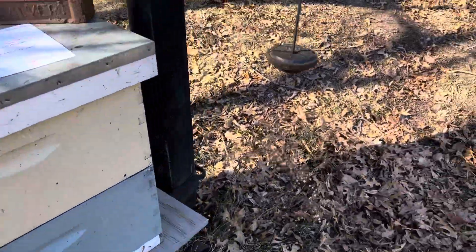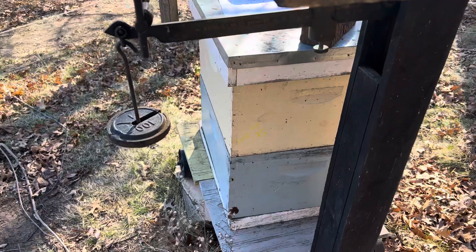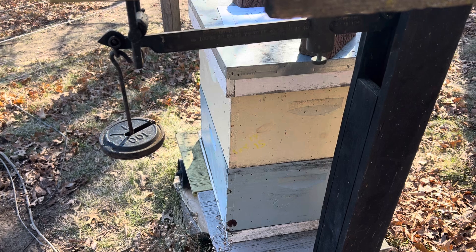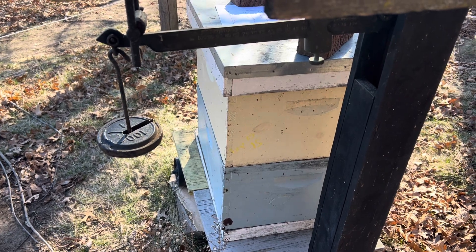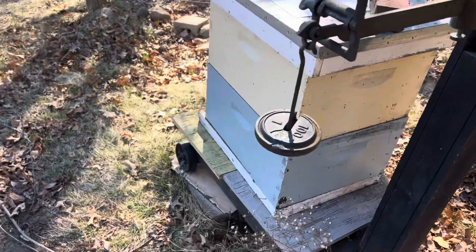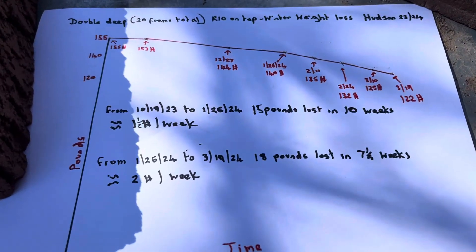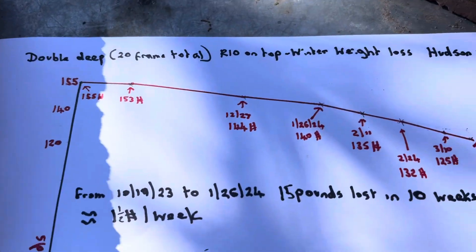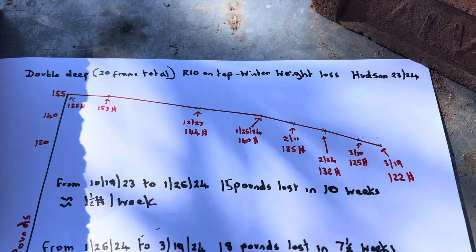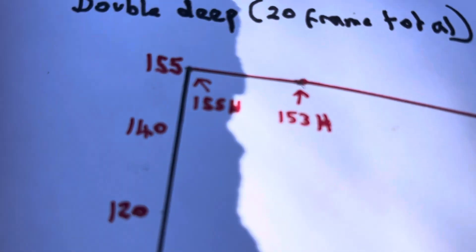For a number of years I've tracked weights using this old speed scale — I keep it here year round and track the winter weight losses and the summer weight gains. But I haven't done a particularly good job of documenting that anywhere other than notes on my phone. This year I did a little better and put those data points onto a graph. You'll see the slope of the line shows it starts to decrease a little more rapidly after January the 26th.